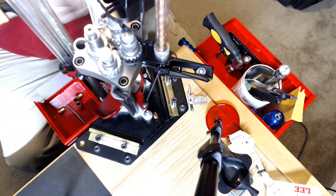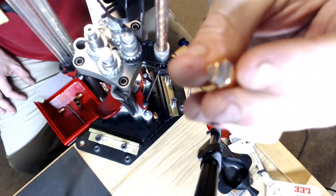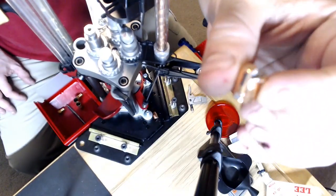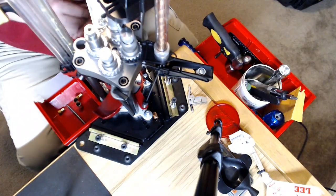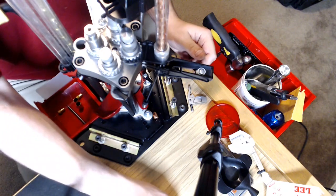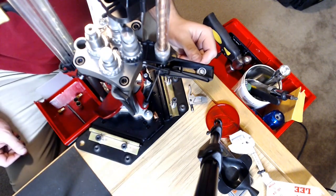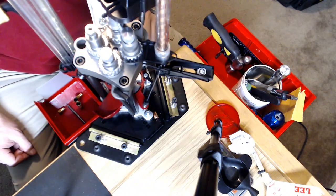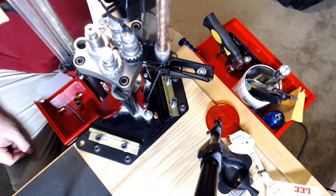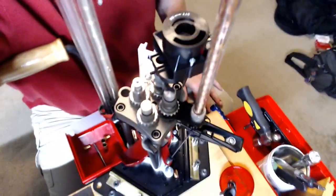Here's actually the result of that. I kind of split the bullet. It crunched the fingers, so I have a new set of those on replacement. So the primary purpose for this video today is the powder measure. Let me get this readjusted back up here.